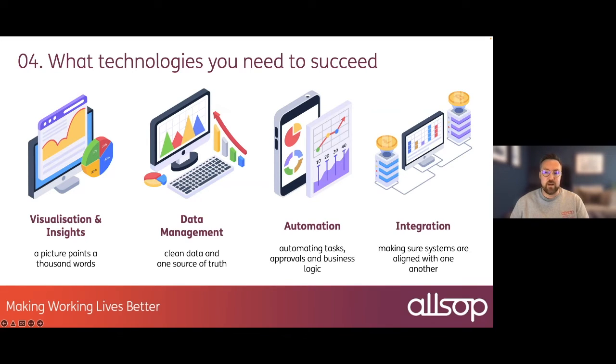And the final technology area that should be considered is integration. In essence, integration is how your systems will interface with each other, and getting this right can be the difference between a successful digital transformation and a failed one. These days, most systems have an API, which stands for Application Programming Interface, or some other interface which allows systems to be programmed to either send or receive data with them. However, just because they have an API doesn't mean that they can interface with other systems in the way that you want or need them to.